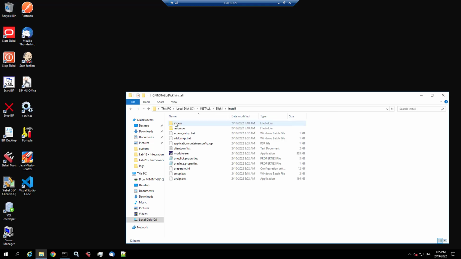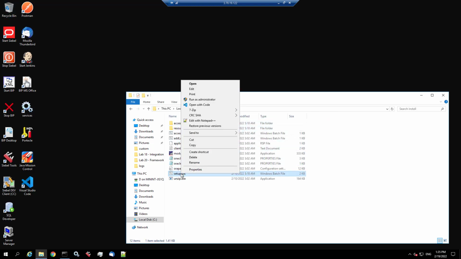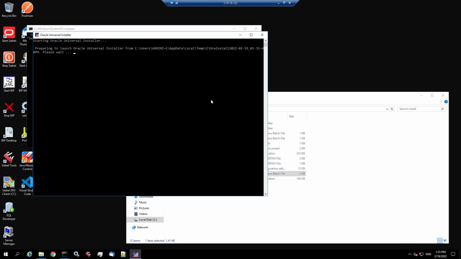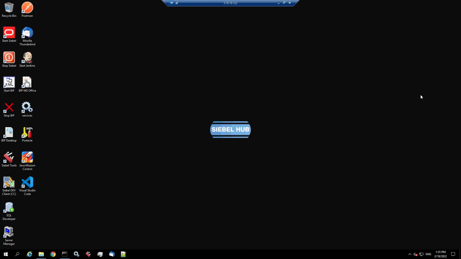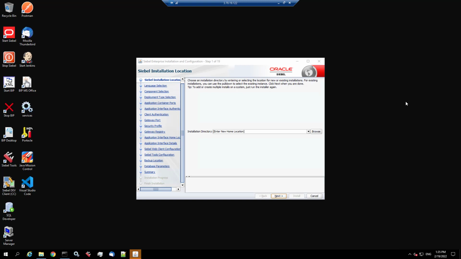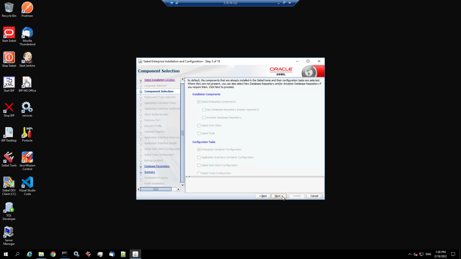We go to install, and then we have the setup.bat file for Windows, which we run as administrator. And on this machine that you see, we have all the Siebel instances. We have server, AI, web, Siebel Tools, and the developer web client, as well as DISA. So the installer asks for the home. If you select an existing home, like we do here for SES, it will go into migration mode. It's a pre-MDE version. There's nothing to select here really.